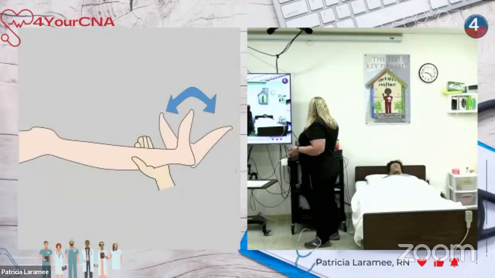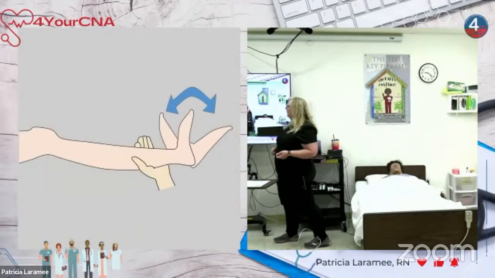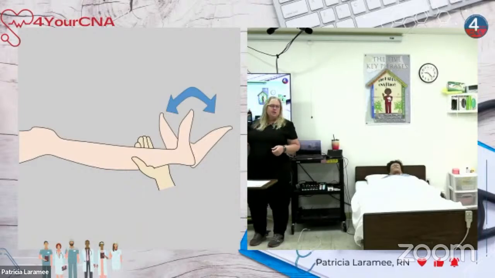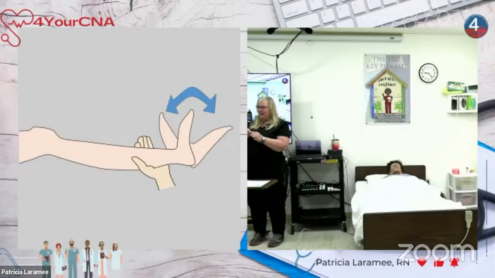Then we're going to go to the ankle. Now the ankle is pretty easy. We're going to pretend that they're stepping on the gas pedal. So we want to bend the foot forward and back, forward and back, forward and back. But we don't want that heel to scrape on the sheets when we do this, because scraping on the sheets might actually hurt the skin, because remember, skin is thinner and more prone to tearing. So what we want to do is lift the leg from below, support at the ankle, and then bend the foot forward and back.